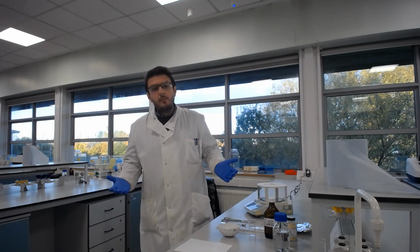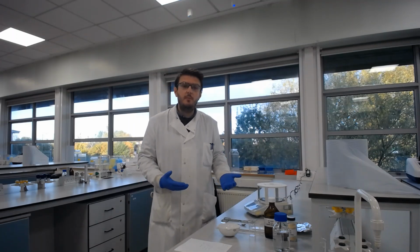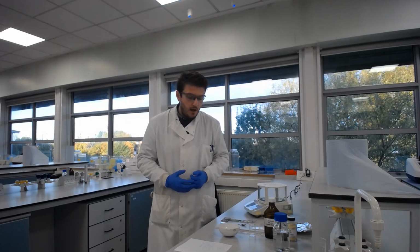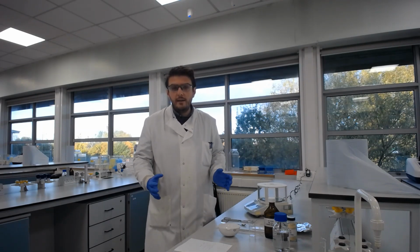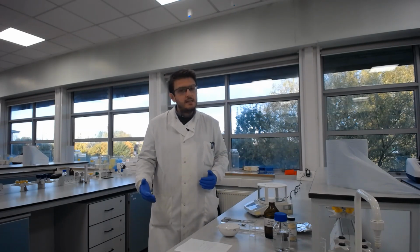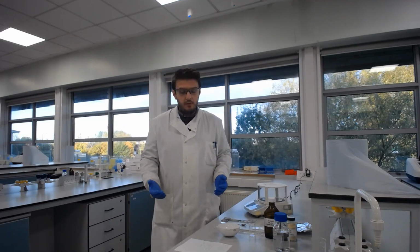So for 10 1 grams, we need to make 10 grams worth of our mixture to put into the molds and have an excess for any spillages or whatever that we make. The easiest thing to do for this, with the percentages, is to do everything by mass or weight. So we're not going to be using millilitres for water or millilitres for glycerol. We're going to be using grams for that.